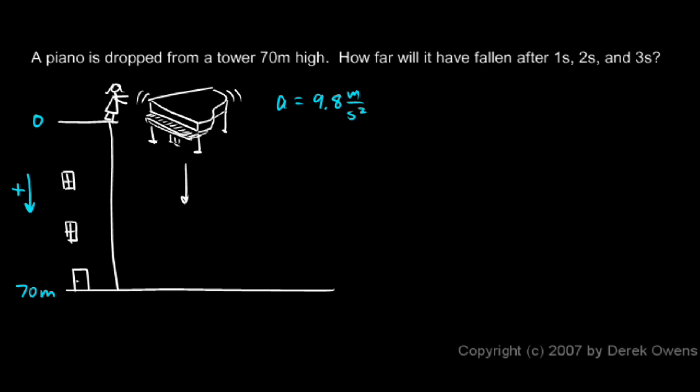X zero is the starting point. But instead of saying X, I'm going to say Y. Just because when things are moving up and down in the vertical direction, I generally refer to that as Y. If you think back to your Cartesian coordinate system with X on the horizontal axis and Y on the vertical axis, we'll call this Y. So I'll say the initial Y position is zero. The acceleration I already have is 9.8 meters per second squared. And the final Y position here, I don't know. You might think 70 meters. But what I'm trying to find is how far it's fallen after one second, two seconds, and three seconds. So I don't know how far it's fallen after one second, or after two seconds, or after three seconds. But I do know its initial velocity. The initial velocity is zero. That comes from the word dropped here. It's not thrown up or down. It's just dropped. So it's held out there and released. The initial velocity is zero.